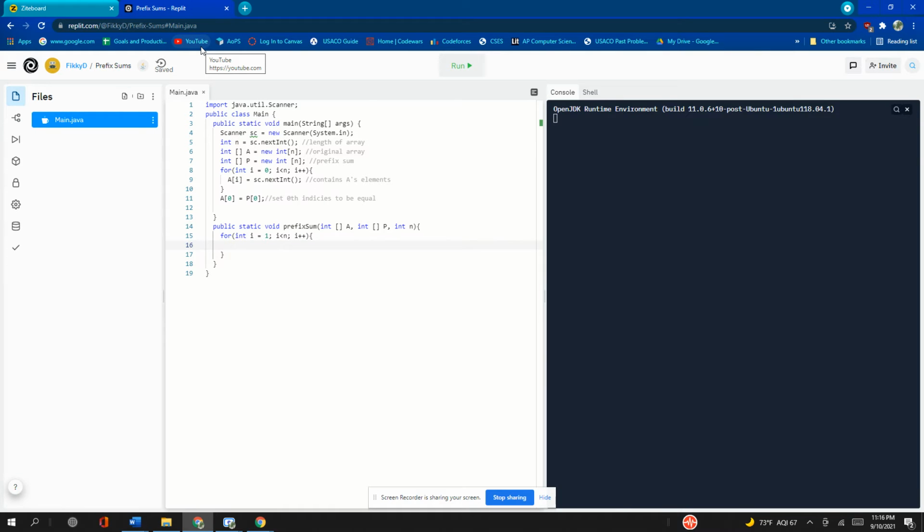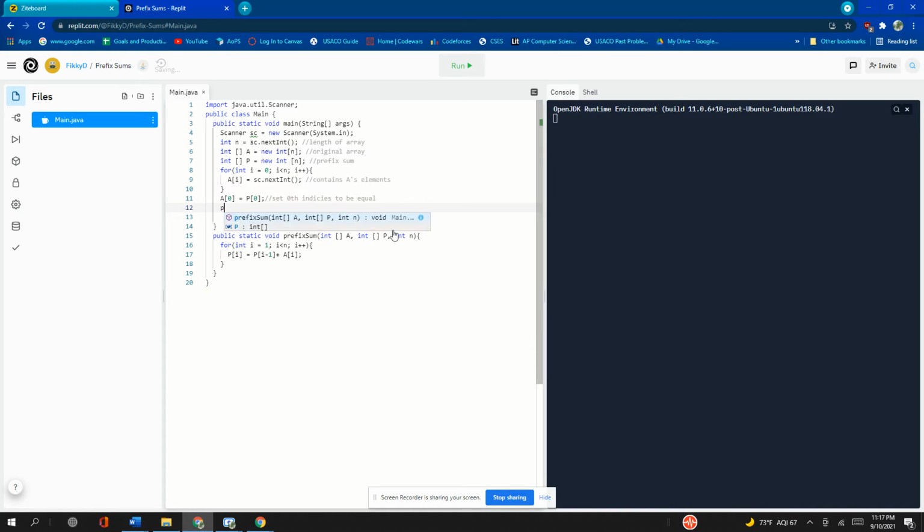Then after we do that, at the ith interval, p of I, we want p of I minus 1 plus a of I. That's basically what we talked about. We're just implementing what we did into Java. After we do that, we can refer to the main method.